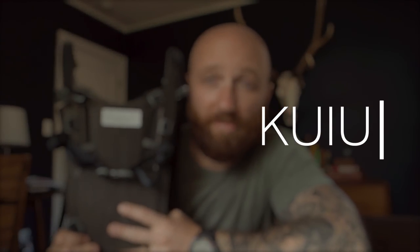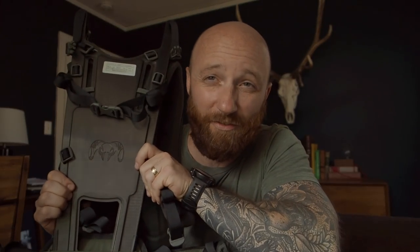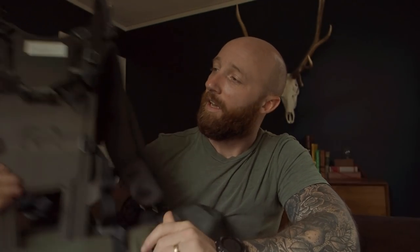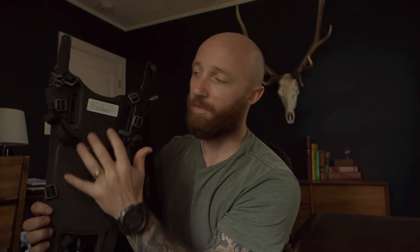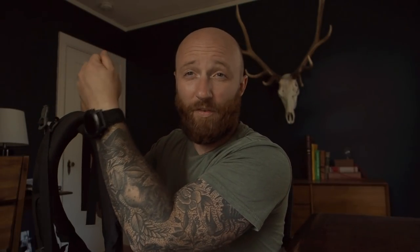This is the Kuyu frame and it's carbon fiber. It does not have a cordura face on it — the frame is just the frame, that's all it is. You would put your meat against the frame and then sandwich it using the bag. You can research different pictures and information on the type of carbon fiber — I think the most recent one is called split toe or something like that.